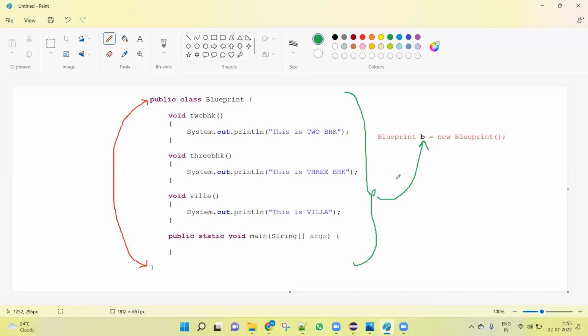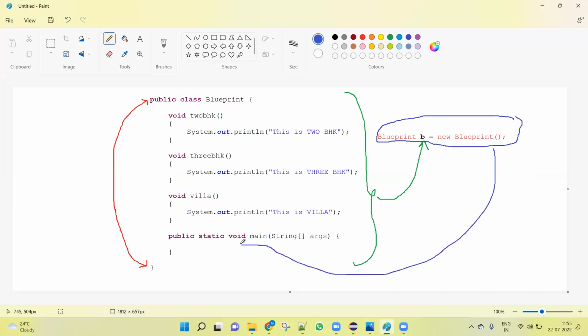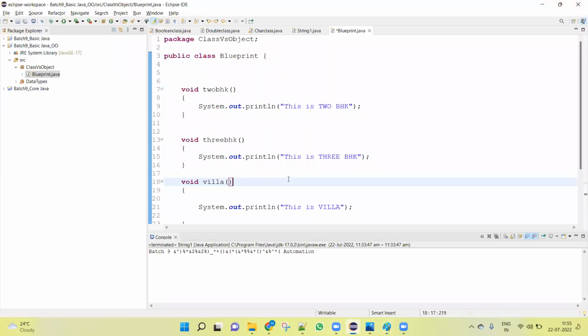I need the object reference where my code starts, where my code executes: the main method. My program executes only in the main method, right? So I'll write it here. Now I try to execute it.